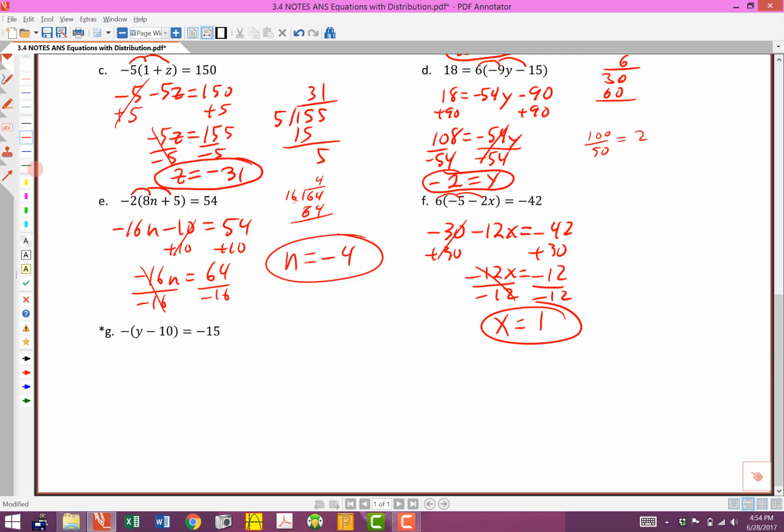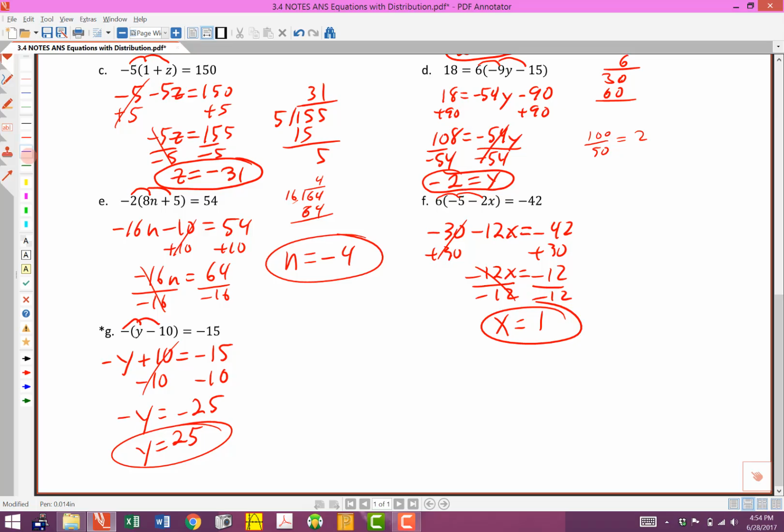Okay, let's go ahead and do this one. Last one. Distribute through, negative y, and then a lot of people miss this right here. A negative times a negative, this is a positive 10, and over on this side we have a negative 15. So if you do that wrong, if you were to just write negative 10 here, you're going to get the answer wrong. It's going to be a pretty easy problem, but you'd get the answer wrong because you do the wrong inverse operation. So we're going to subtract 10 from both sides. Those will cancel to be 0. Negative 25 here. We don't want negative y, we want its opposite, positive y. So we don't want negative 25, we want its opposite, positive 25.